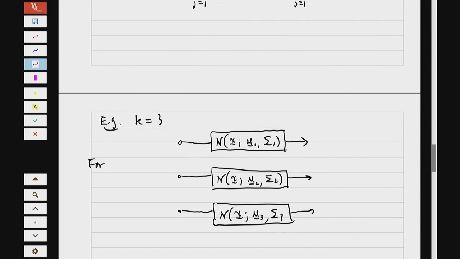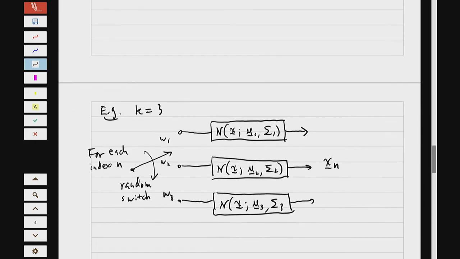And then for each index n, because we want to generate n data points for this D, the data set, we're just going to randomly pick one of these bumps. One way to represent this is a kind of switch, a random switch. You can write W1, W2, W3 to represent the probability of the switch going to each of the 3. Then you pick one path, and whatever path you get, you can generate xn. So you get xn as output.